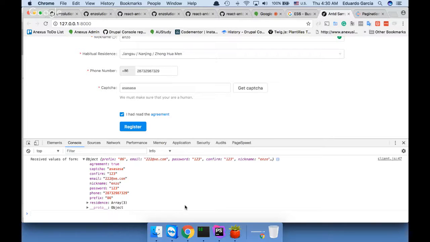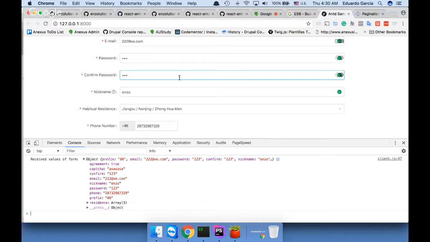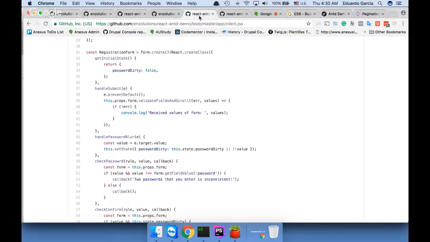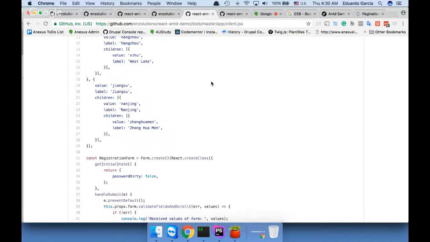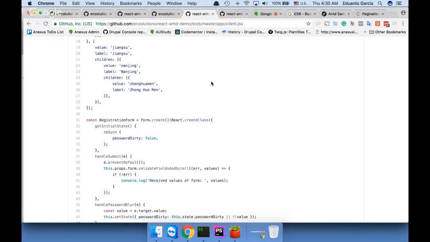Okay, so the idea is React is only for presentation, it's not a framework. If you use the proper components, you could have a better UX for your users, but still you need to use something to store the information, right? In an MVC pattern development, React is only the view. The model could be something like Symfony and Drupal. The controller could be something in React with some components like React Router, or could be the routing inside Drupal or Symfony or whatever. And the view is the part of React.